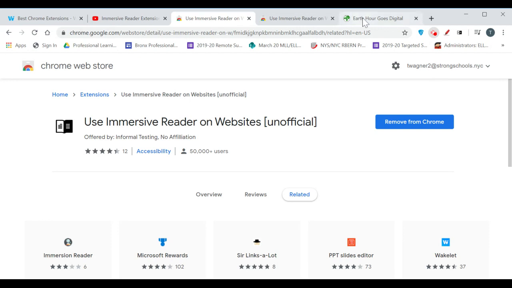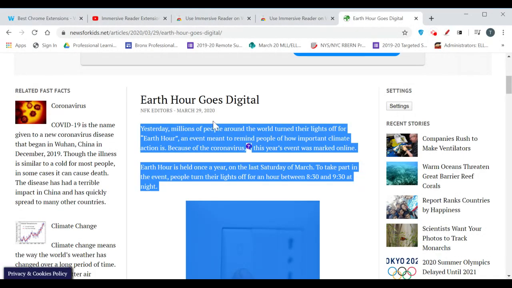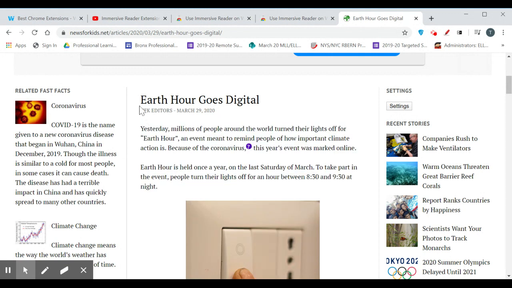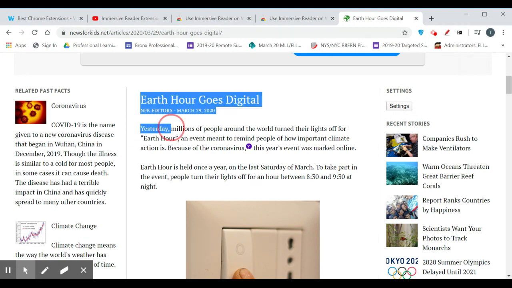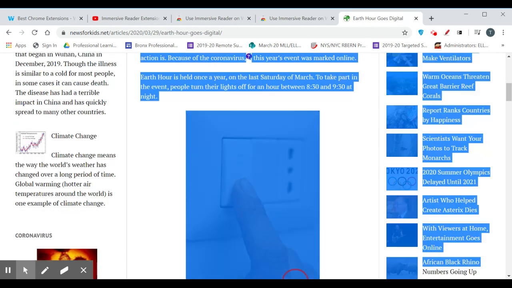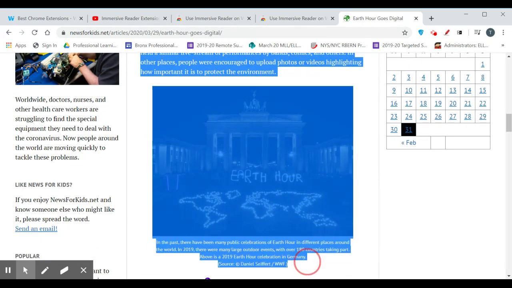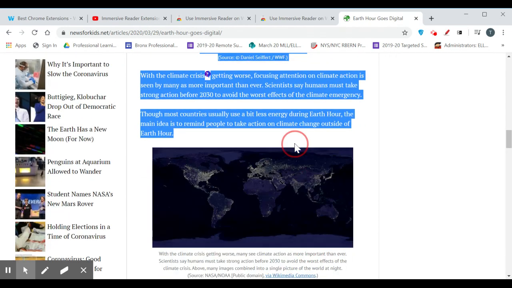So I'm going to open up a page that I already had loaded up here. This is from newsforkids.net. What I'm going to do is highlight any text that I want to interact with. And we're going to highlight from the title down to the text that I want to be read.